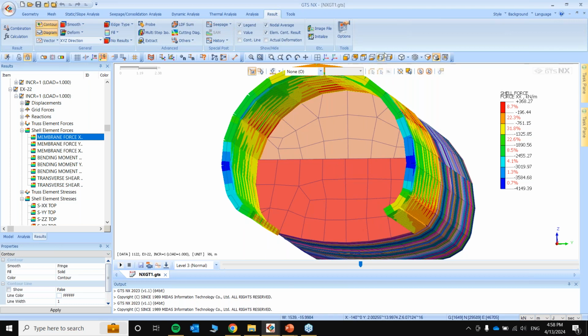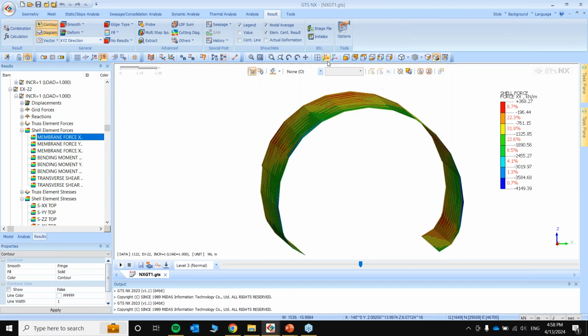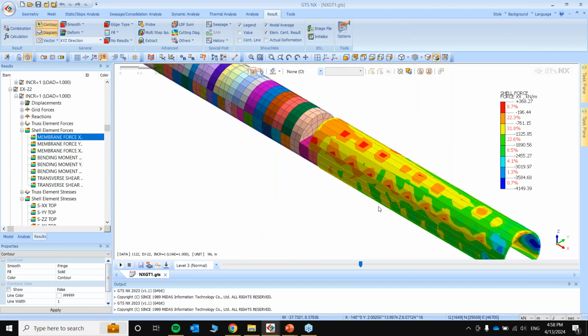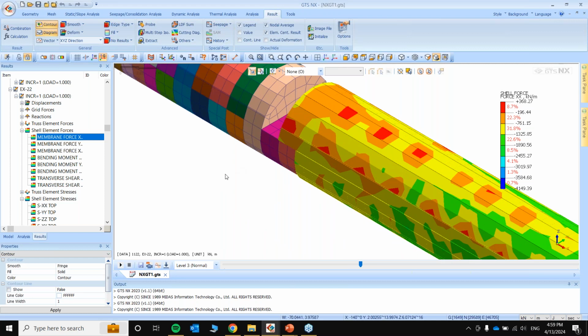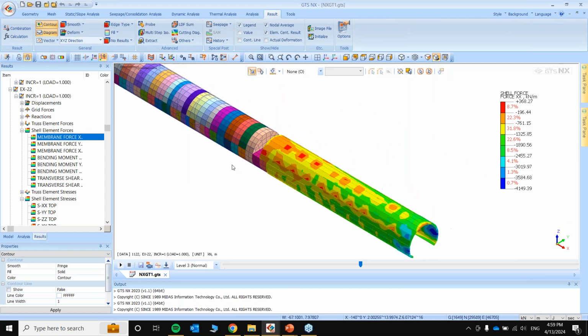So these are the temporary liners in this part right now. And this is the final liner when the entire temporary liner, or the shotcrete liner, has been replaced by the final one. So this is one way of modeling a scenario like this.